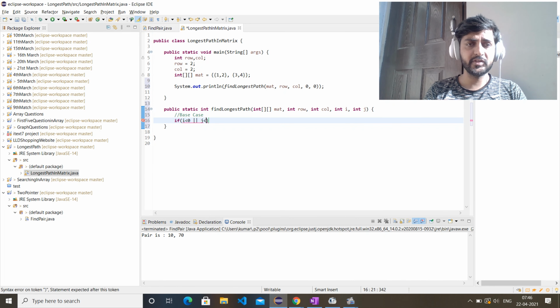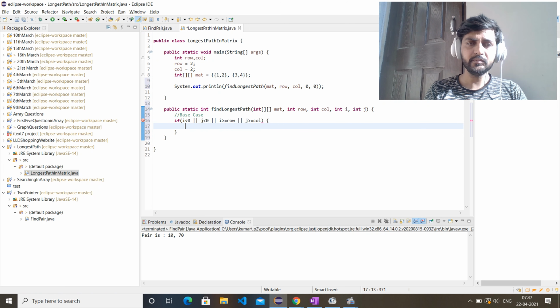Similarly, j less than 0 is not possible. And in the same way we need to apply the condition for the last row or the last column. So this is the most important base condition. If this is the case, just return 0 from here.